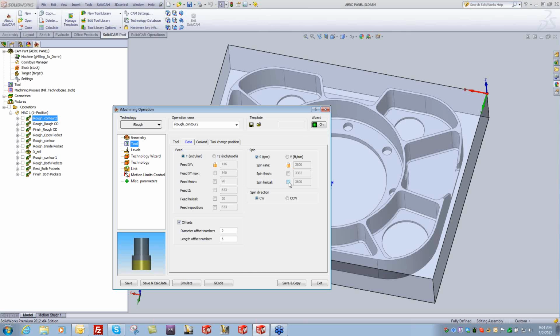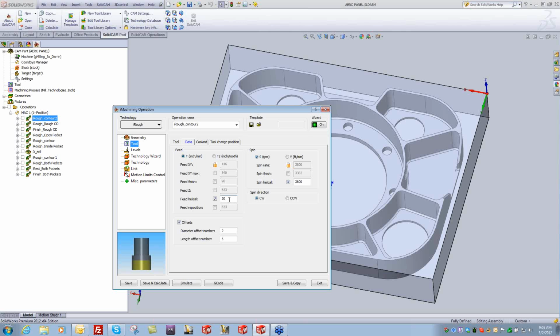Maybe it's possibly in here. There it is. Well, there's the helical speed it'll use. It looks like it's using the same spin rate. Feed helical, there it is. So you can change that if you want. You can change them both if you want, as a matter of fact. And that's right inside your tool data field. That was your question, correct, Tyler? You want to be able to change that?